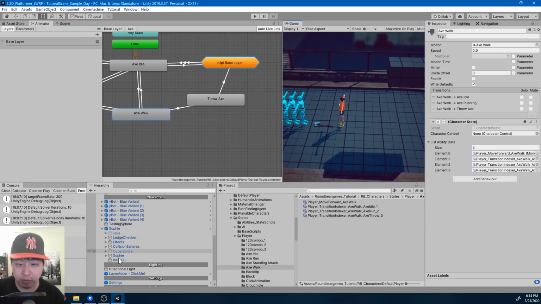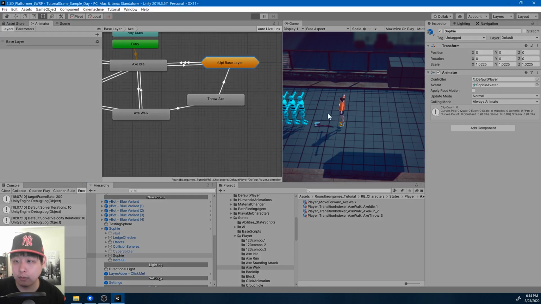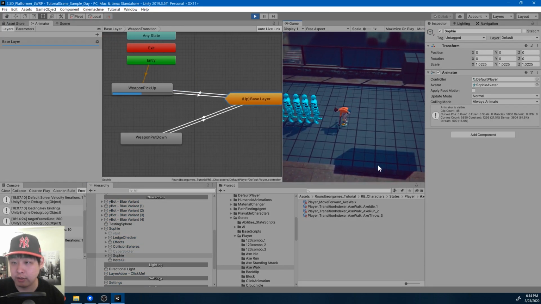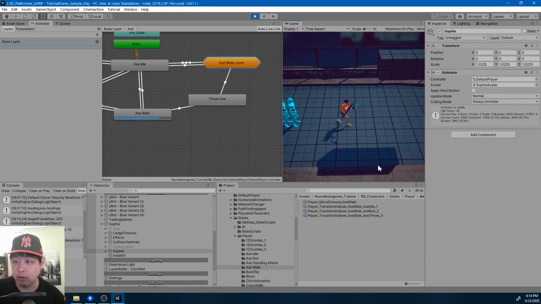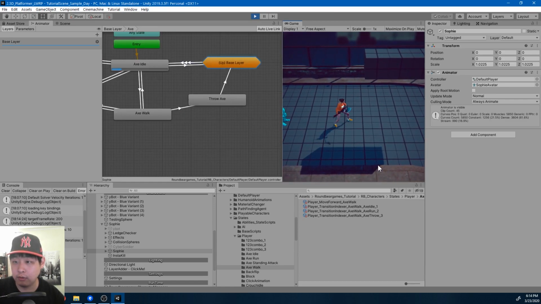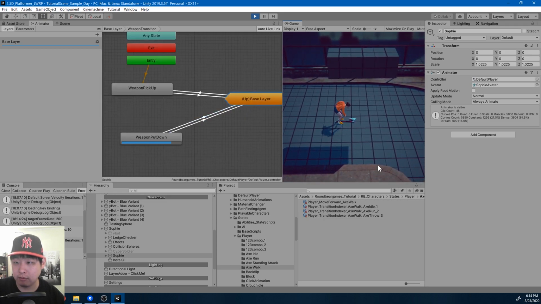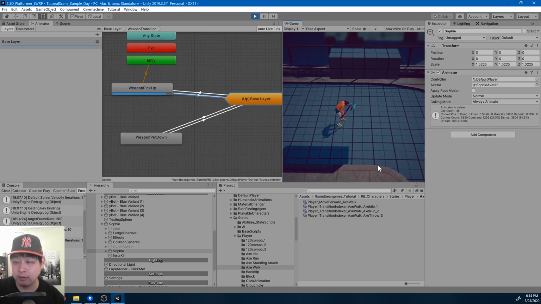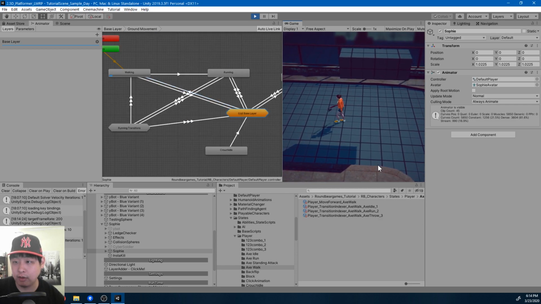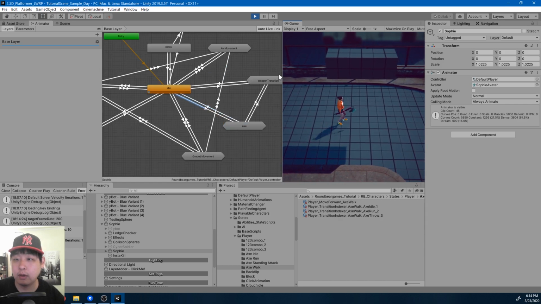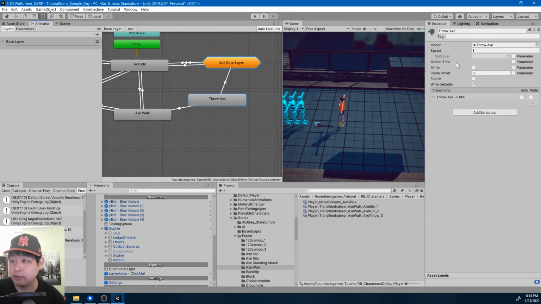Now let me just hit play and see what happens. We're far from done yet, but I want to make sure that the transition is working. So here's walk and throw. Okay, so even after the throw, we're not letting go of the axe. But I like that we have the transition. I think the animation should be a little faster.